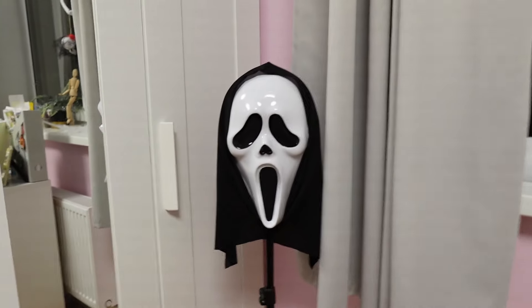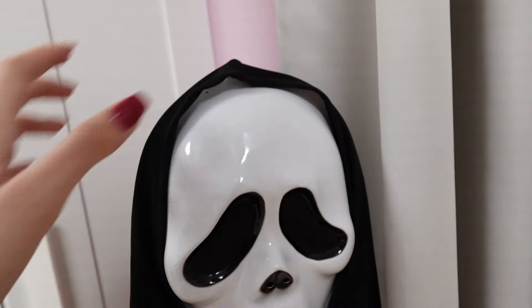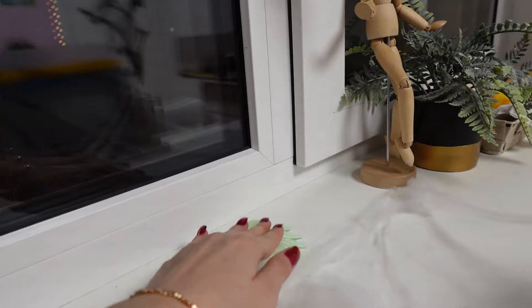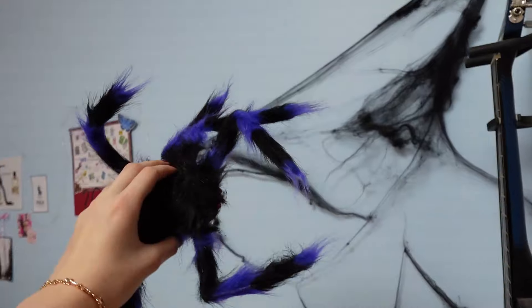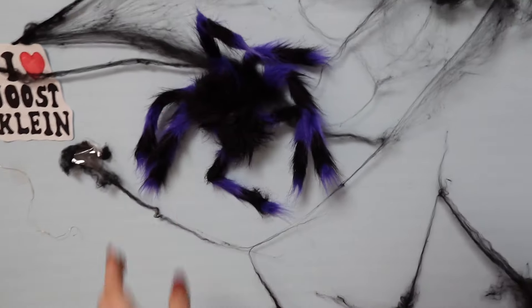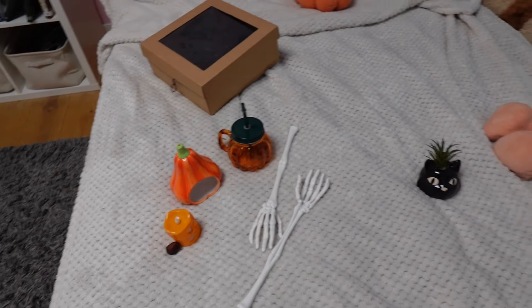There's somebody watching me every night, like a hundred eyes. This smaller spider goes over here — I guess I'm gonna have a spider farm over here, but it's cute. This spider, I think it goes the best over here, so let me stick it on the wall. We just have a couple of things left.